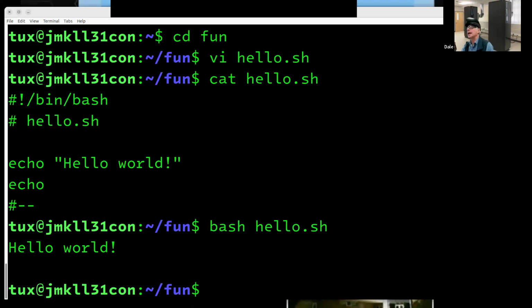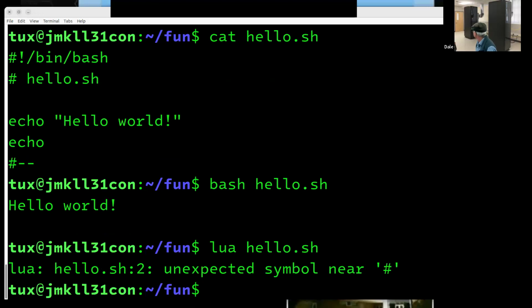So in Windows, you use the suffix. In Linux, you use the first line. So what if I typed in Lua, hello? Ain't gonna work, because this isn't Lua code.